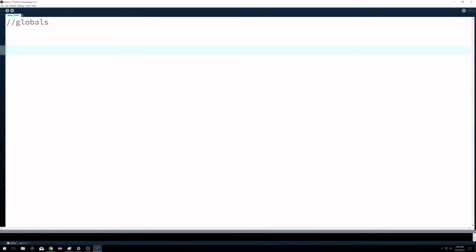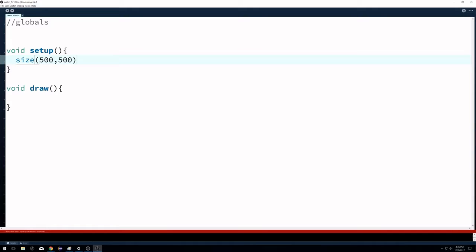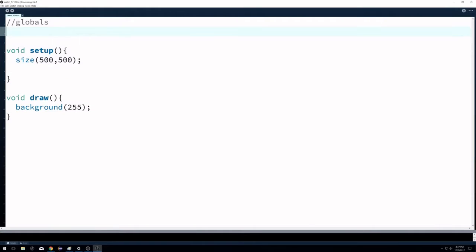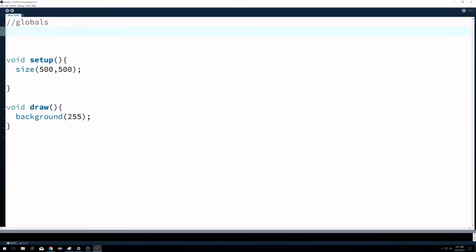So I'm going to go ahead and make my globals, make my void setup, and my void draw, like I always do. In this project, we're going to be creating multiple arrays, and these arrays are going to be holding the x and y position of objects that we're going to draw on our screen. Normally, an ellipse or a rectangle takes an x and a y position. So if we wanted to draw an ellipse, we would have to create variables that would represent the x and the y. And if I wanted a couple hundred ellipses to appear on my screen at the same time, I'd need to make a couple hundred variables, and that's really not practical.